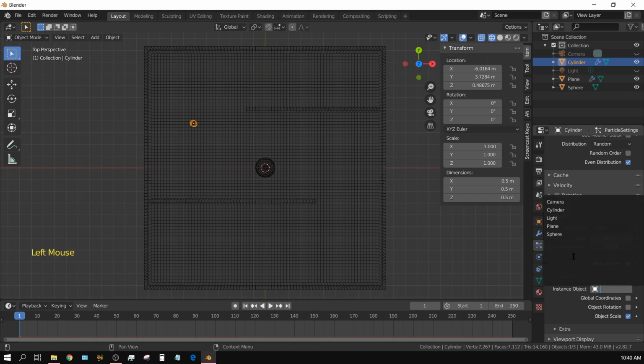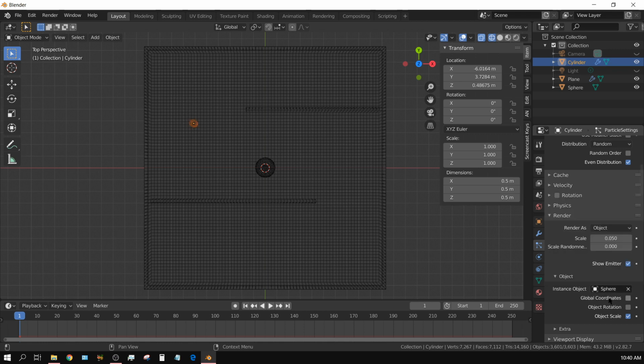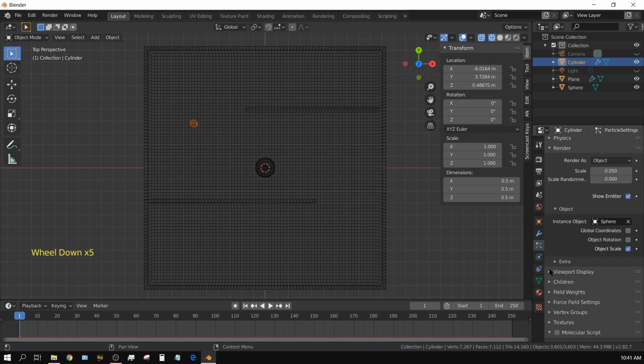So click on that and then just choose sphere. And that's essentially just telling the particle system that each particle is going to be this sphere. Of course it's not going to be this size, it's going to be the size that we dictate down here, which right here it's set to 0.05, and then right here in the viewport display set this to point, and the reason why we're setting this to point is because it will calculate quicker. And then set this also to 0.05, enter.